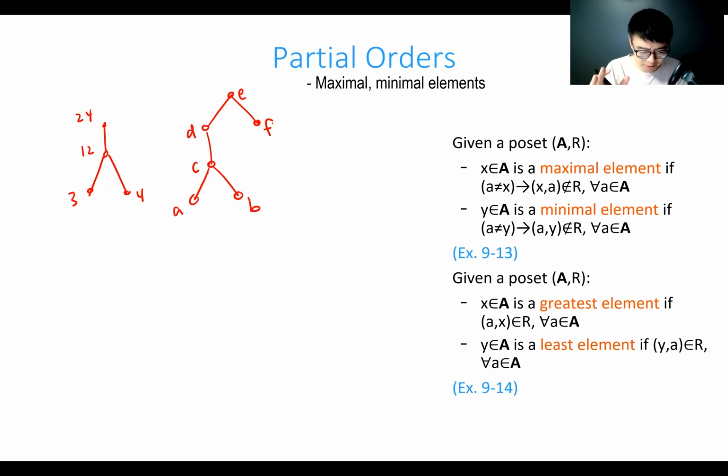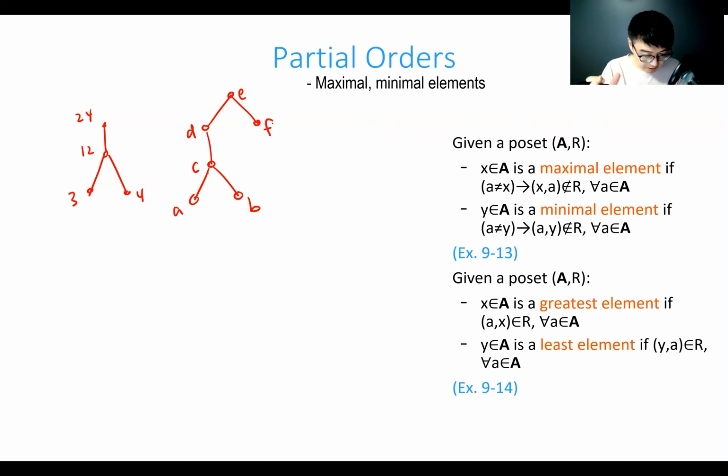I hope you're able to tell me, because the definition is that every element is related to itself and everything above it. So the first question is, what is A related to? A is related to A, it's related to C, D, and E, but not F and B. Okay, verify that you understand what I mean by that. So A is related to A, C, D, and E, but not B and F.